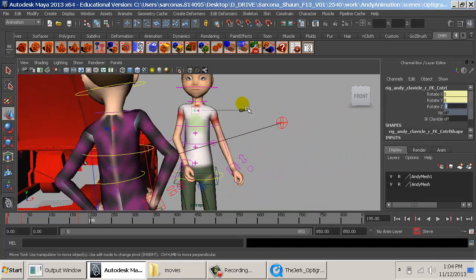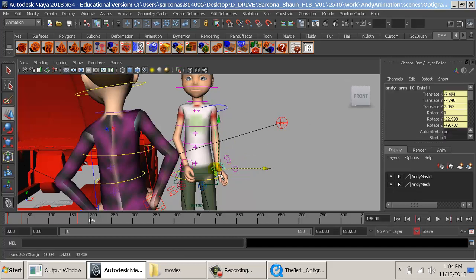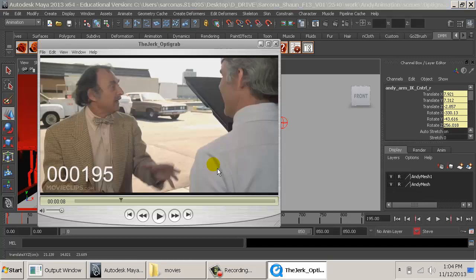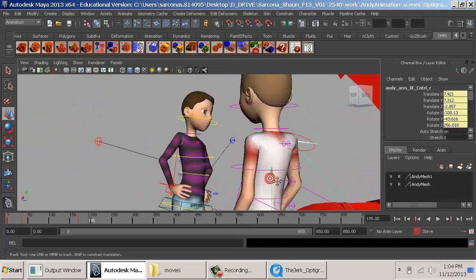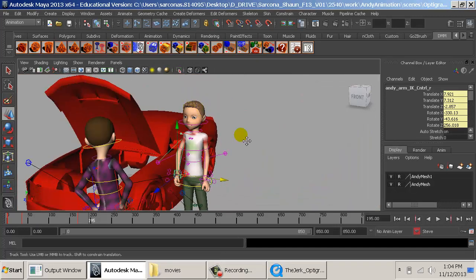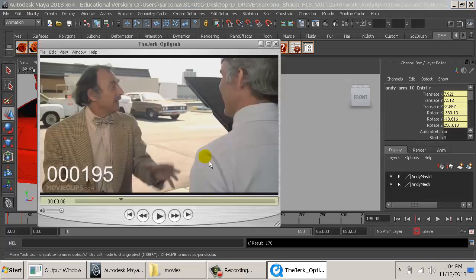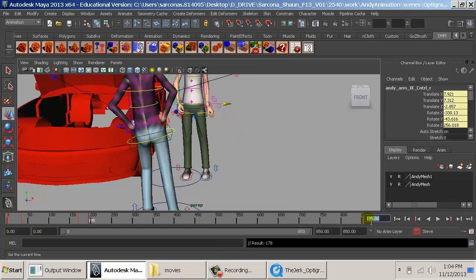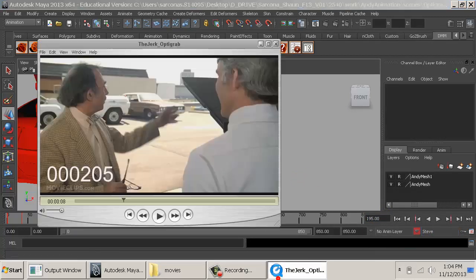Collarbone. And other collarbone. And just to see, we're at about this kind of angle. So we'll set another key for Steve here. Okay, so we have to make sure a couple things. One, we're on the right frame when we set a key, and two, we're on the right character set. Okay, so just make sure you have those things set up.